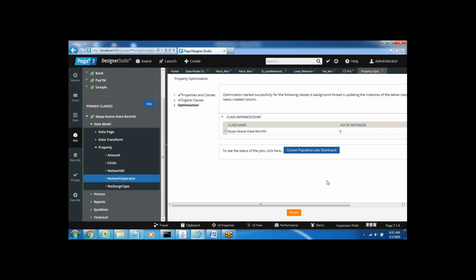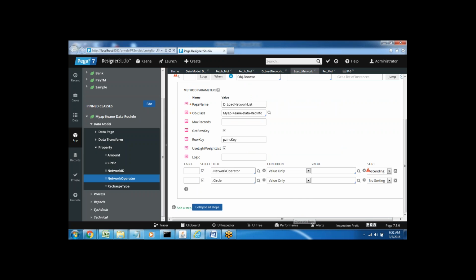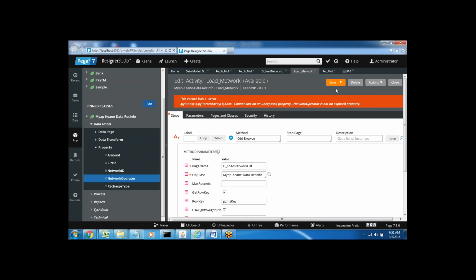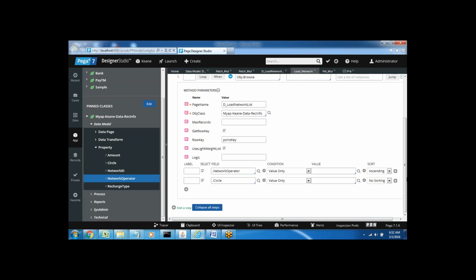For all the 6 records some background process will run, and while loading, all the records will be displayed in some sorting order. Now click on finish. Once this optimization is done for the property, if you try to save this activity now, we can save it. Now click on save. The error message goes away after optimizing the property.